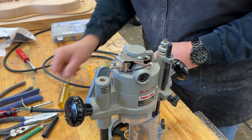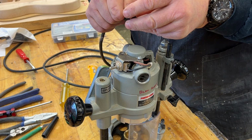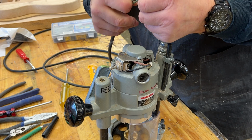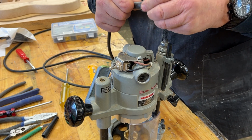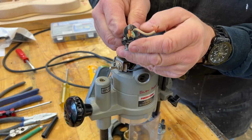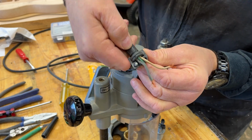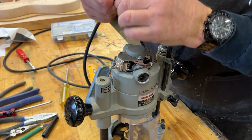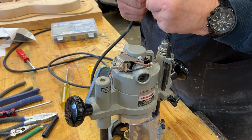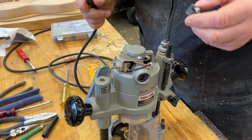Now, maybe what should happen is this should be glued together, but I'm not going to do that. I think I'm just going to set it in here, and it's basically going to be a spacer. There, I think that's going to work really well. Let's just test fit it here. Yeah, I'd say that's just about perfect. So we're going to go with that. And that one doesn't come out. I'm not sure why. Okay.